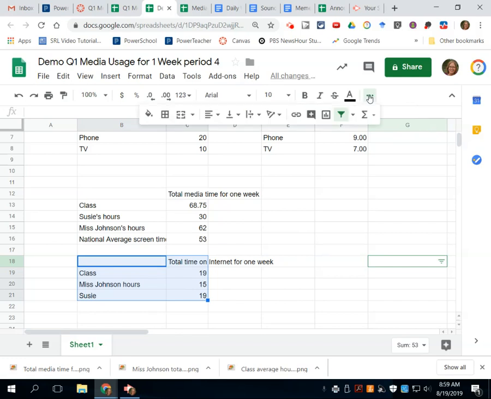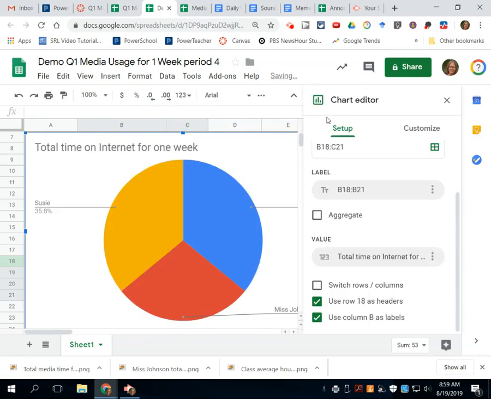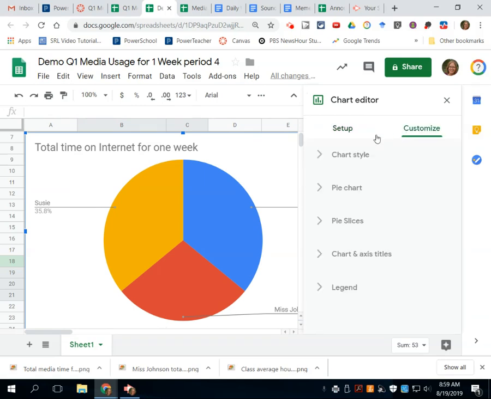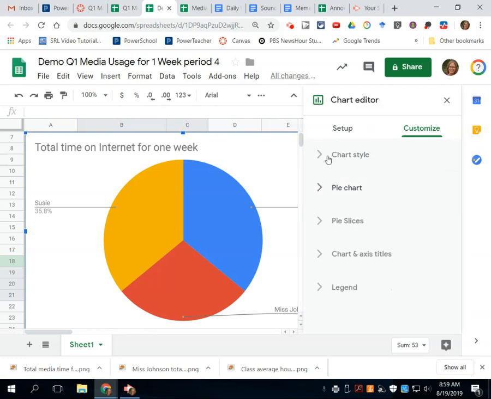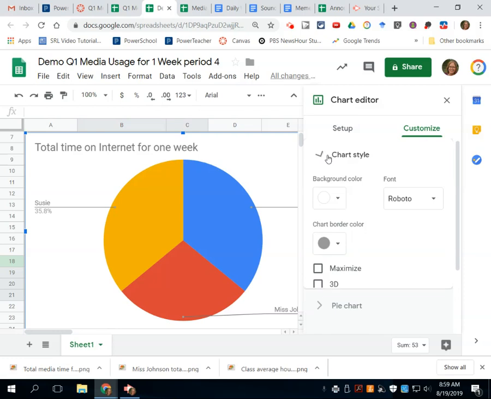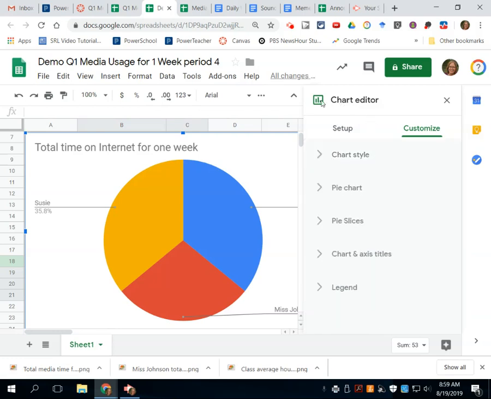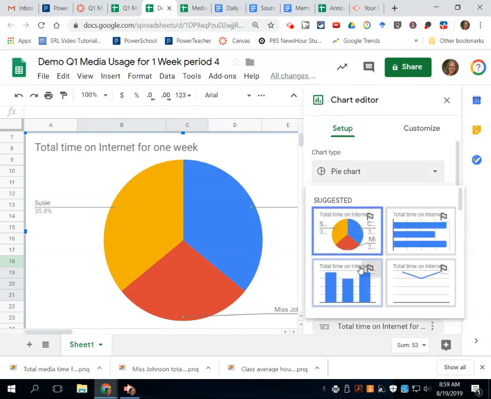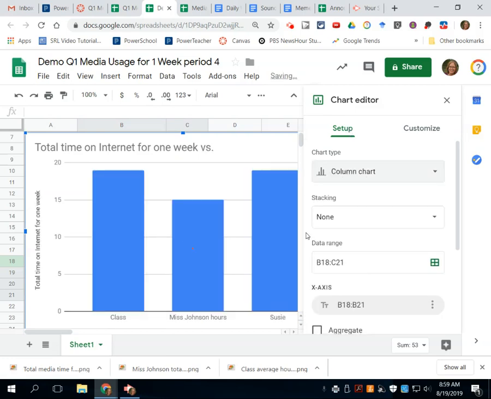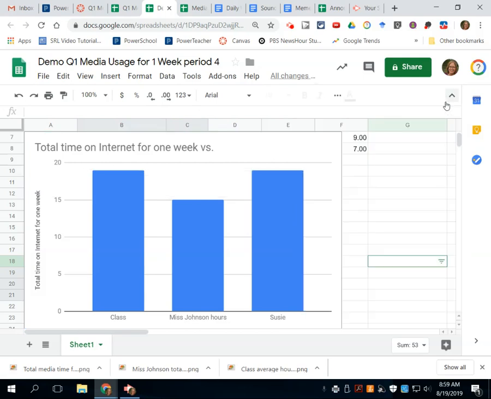So we go up to the chart symbol, and I want to change it. I don't want pie chart. Okay, what happened? Chart editor. There we go. I want it this way. Okay. And make sure that you completely see everything you're supposed to see.